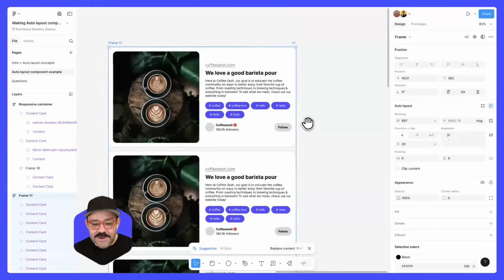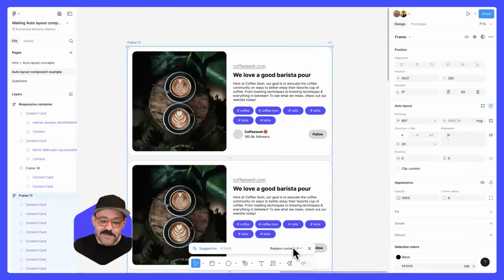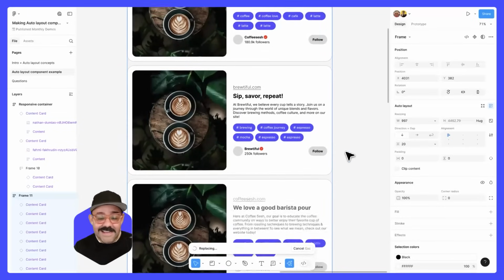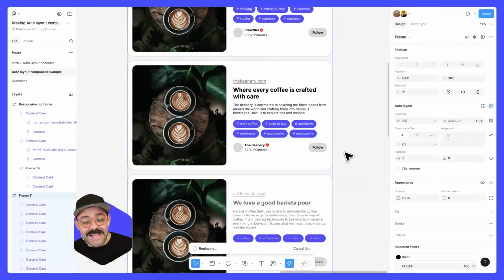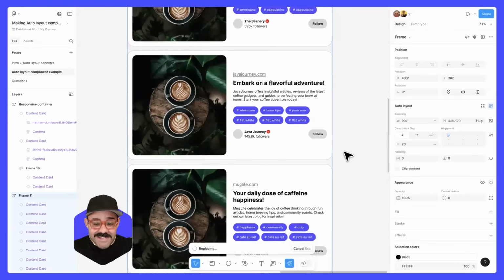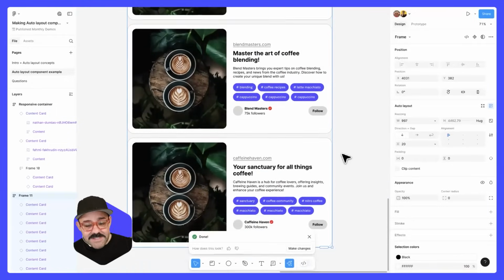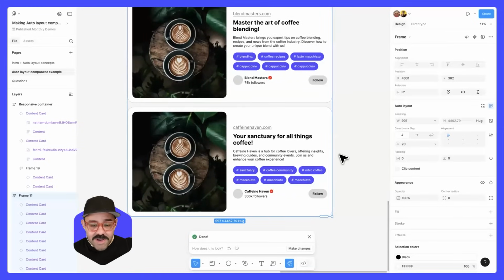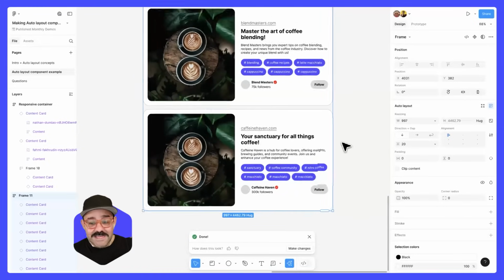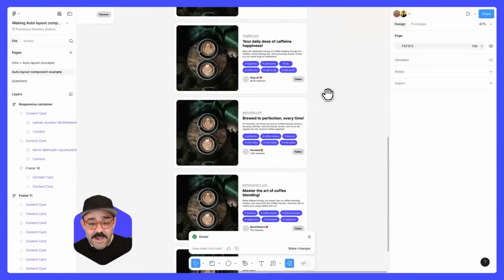And when I do so, there's going to be this option here with Figma's AI that's going to take a look at the existing content and then replace it based off of the first two instances. So the reason that you can build up these components as you're working here, there's a lot of flexibility and power when making your mockups.